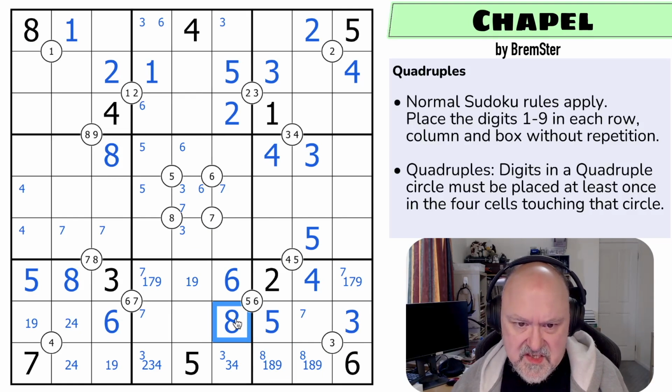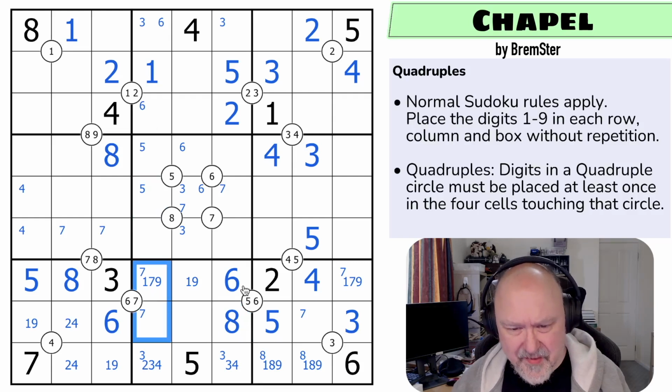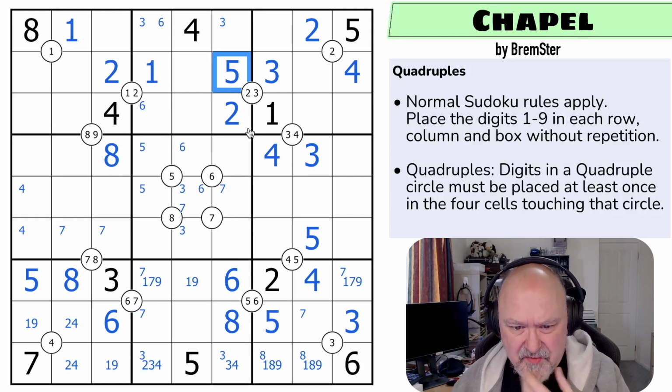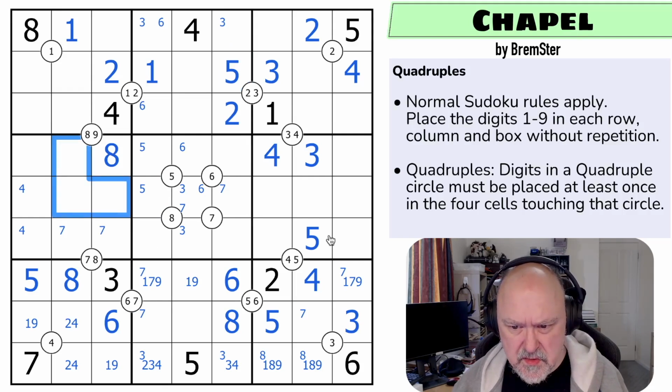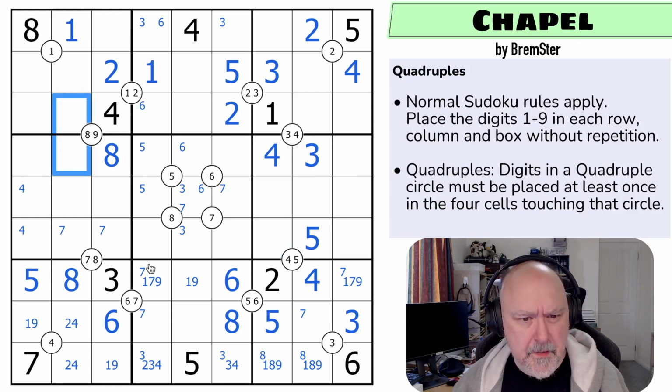Can I do that with 6s or something? Now, I've got 6s up here. What about 7s in this column? No, I've already got that. Okay. 5 in this column I've got, so that doesn't work the same way. And see, 5 is in one of those. 6 is in one of those. 2 is over here. 6 is in one of those. Is this 9 doing anything?